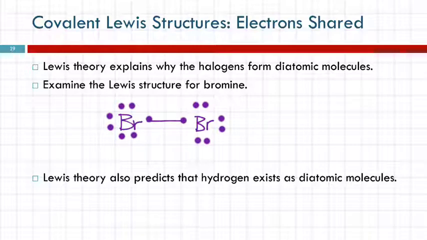This is why bromine atoms don't go out by themselves. Because when they go out in pairs, I think of this kind of as like holding hands, they're more comfortable, they're more stable. So bromine forms a Br2 molecule. Because when it does that, it has an octet of electrons for each atom.